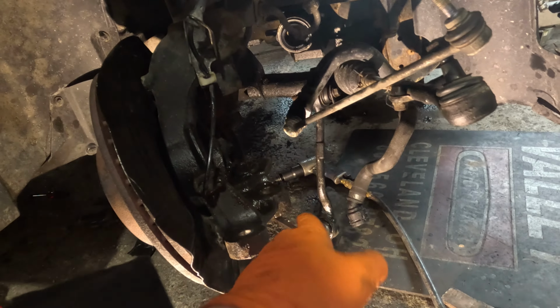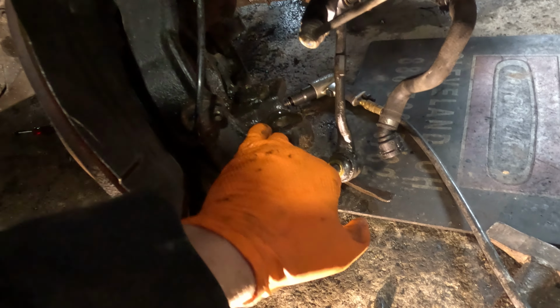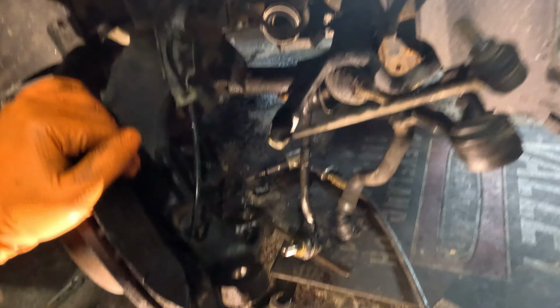Even though I did get the nut off, this still was very well seized inside the knuckle. So I had to smash the pickle fork pretty hard to get this thing out. And that's not even including trying to get the axle out of the knuckle here, and I had to use my air hammer, which is the first for me as well.